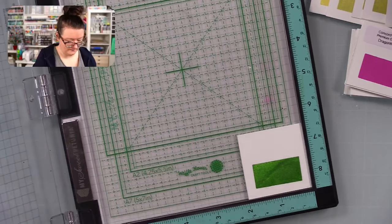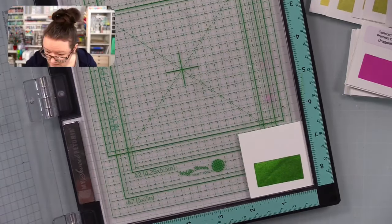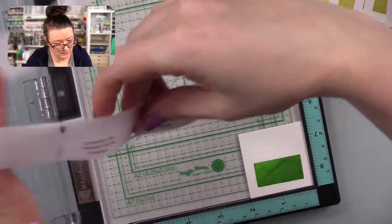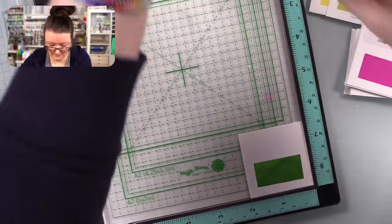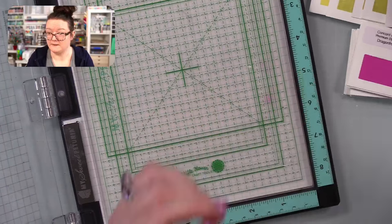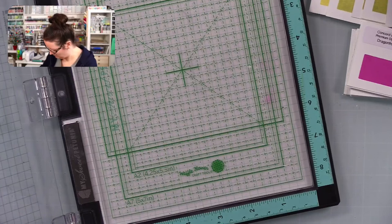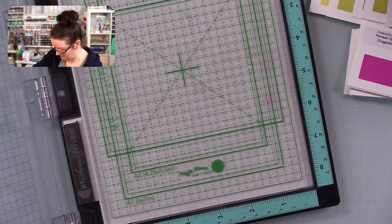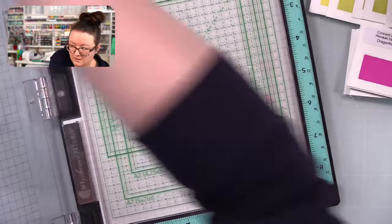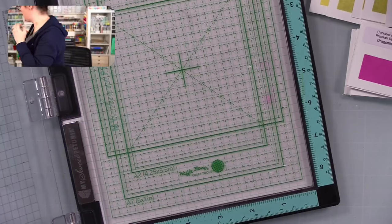Love them. Okay, much better. Wipe that off. Okay, Parsley. That's not the one I'm wanting. That's Clover. Where did you go, Parsley? Nope. There we go. Okay. Get that one in place. Add that to the pile. Let's put more ink pads away, because I'll organize them and put them back later, because I didn't plan that very well, even though I'm a professional.